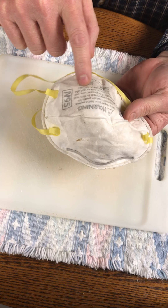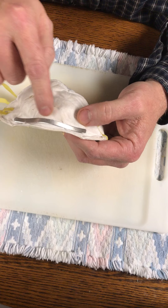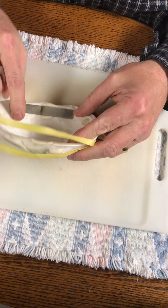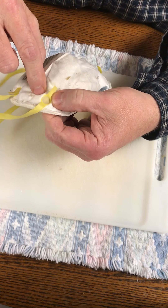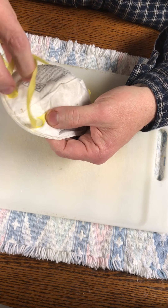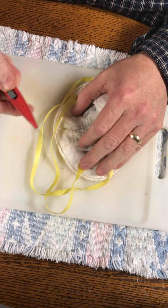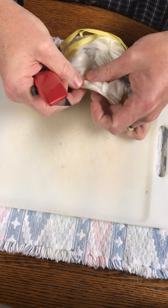For proper use call 3M at 1-800-247-3941. The top has a metal bar that's bendable for around the ridge of your nose. On the reverse side of the metal bar there's foam, and these straps are like rubber band material - they look like they're heat-pressed into the material so they'll stay on. The main thing people want to know is what the layers are like, so let's cut into this thing.